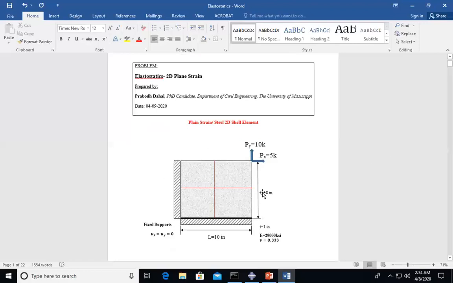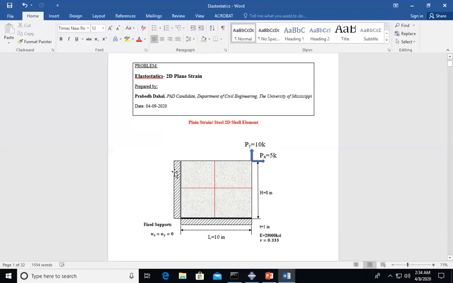So this is our problem. It's a 2D plane strain problem. Look here, it's not a plane stress, it's a plane strain problem. So you'll know in detail while I'll be demonstrating in Abaqus CAE. So it's a problem of a 2D element. It's a rectangular element, of length 10 inch, height 8 inch.